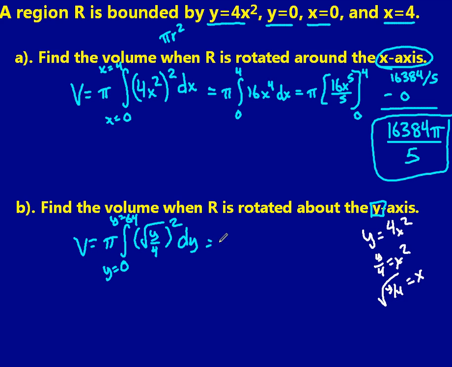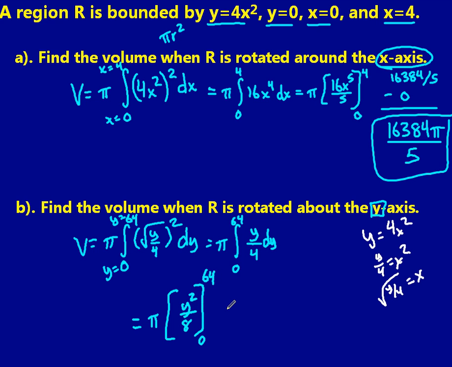Alright, well let's simplify this, see if it looks any easier, and it definitely will. My limits are still 0 and 64. The square root and then squaring it means the square root just goes away. So I'm just going to have, if I can clean that up a little bit, y divided by 4. So now let's take that antiderivative. So keep the pi in front again. It'll be y squared over 2, but I already had a 4 down there, so 4 times 2 will be 8. I'm evaluating that at 0 and 64.